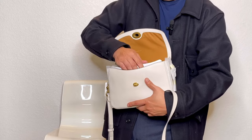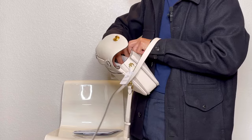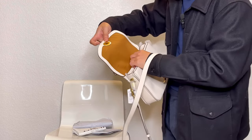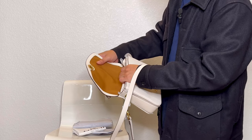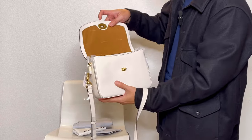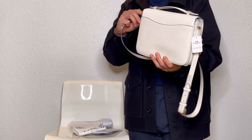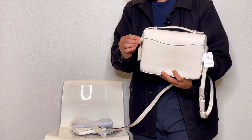It looks like it has three compartments. Wow, I'm really impressed with what I received today. And it even came with a dust bag — great. Yeah, everything looks good. The inside of the bag has a fabric lining. I think if it had leather or even microfiber it may feel better, but it's a fabric lining. Three big compartments inside, and then one back pocket for your phone or receipt. And the hang tag is still here. Everything looks perfect.